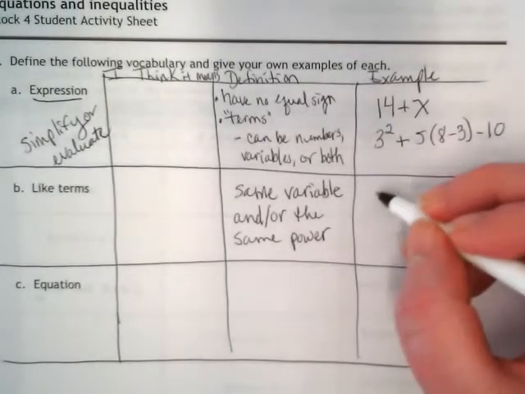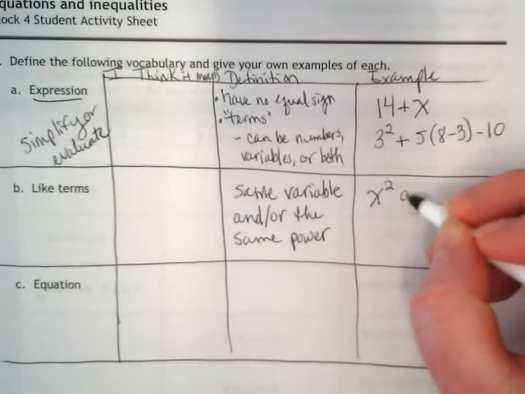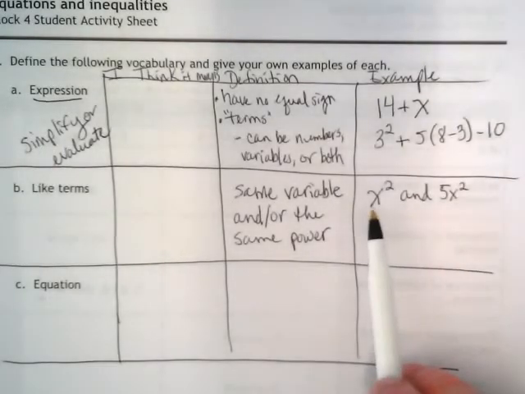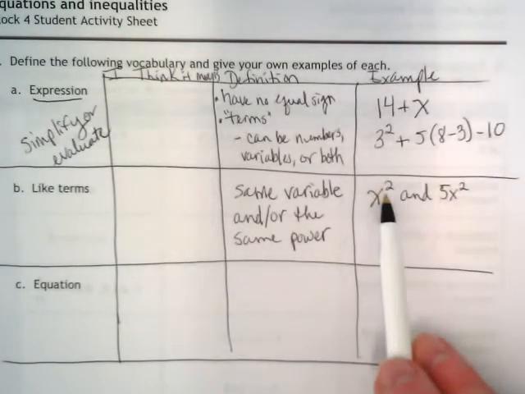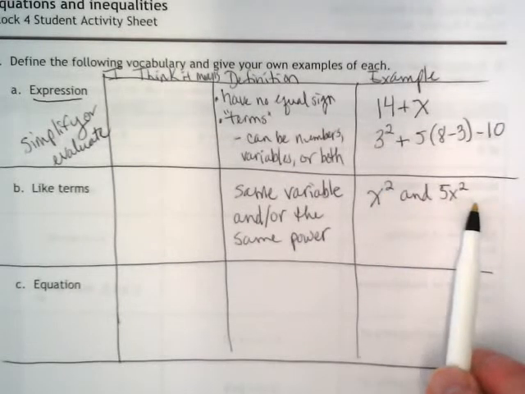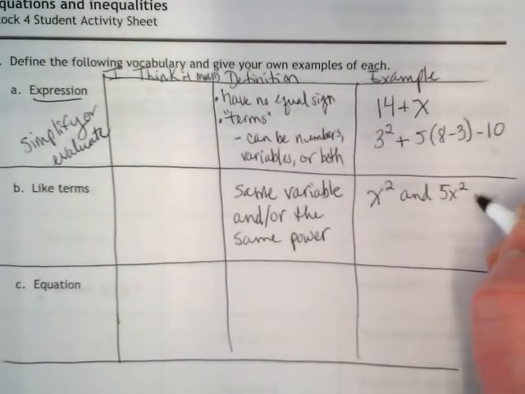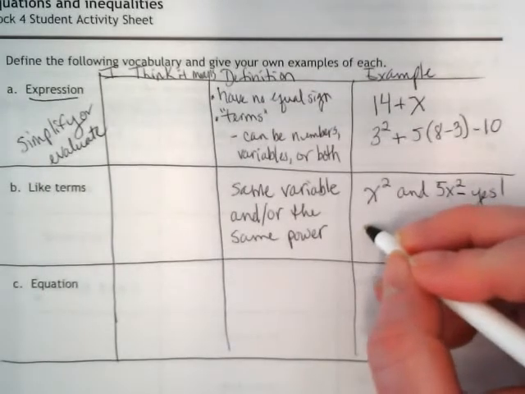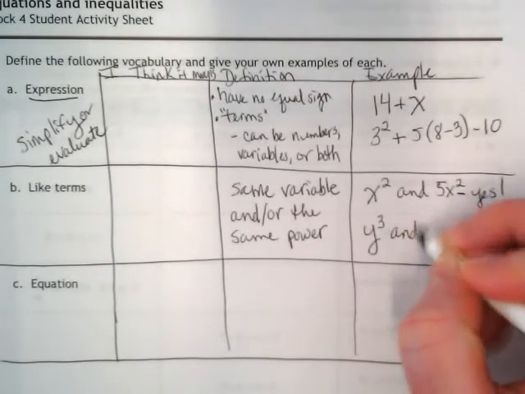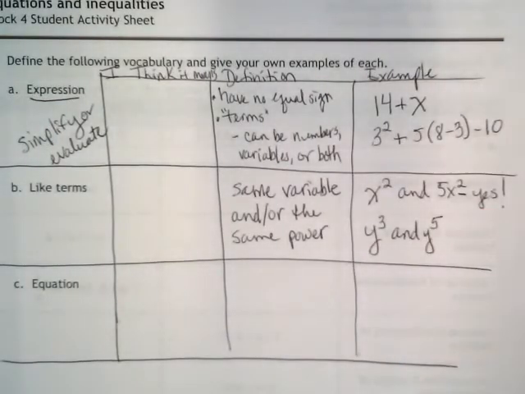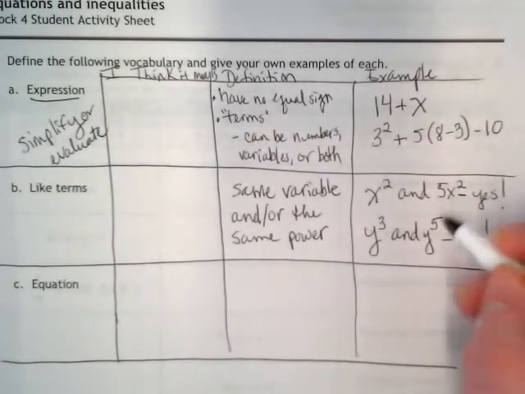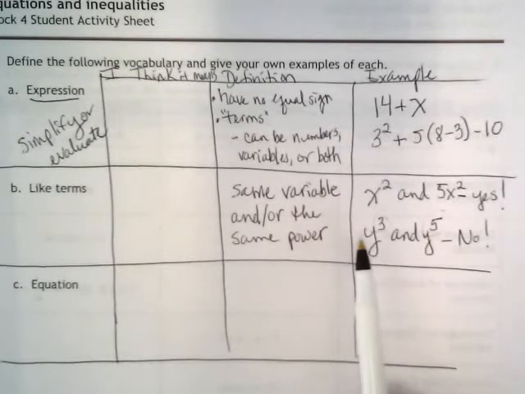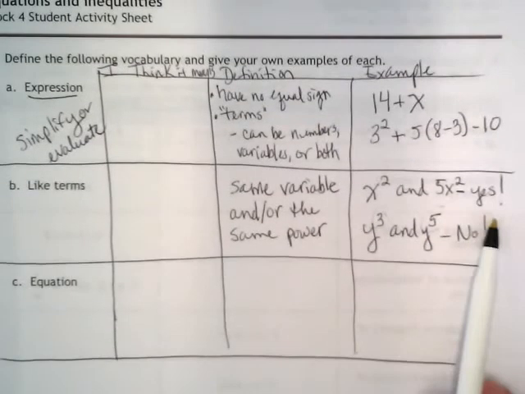So what does that mean? If I have x squared and 5x squared, are those like terms? I have x and I have x. That matches. And they both say squared. So these are like terms. If I have y to the third and y to the fifth? No. No, because? The numbers. The variables don't match. Even it has to be raised to the same power. So these are not examples, but this is an example.